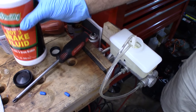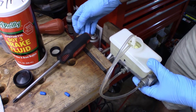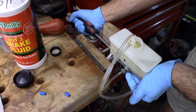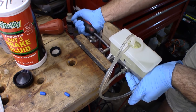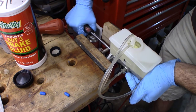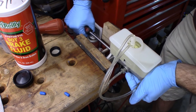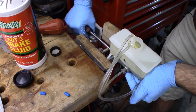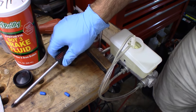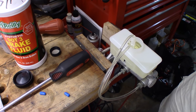I'm gonna add some more fluid. Make sure I got enough in there. You basically keep pushing until you don't have any bubbles going through here. And you can see that there are a lot of little bubbles inside because the fluid's getting aerated. So I'm basically going to wait a little bit for those bubbles to all settle down.